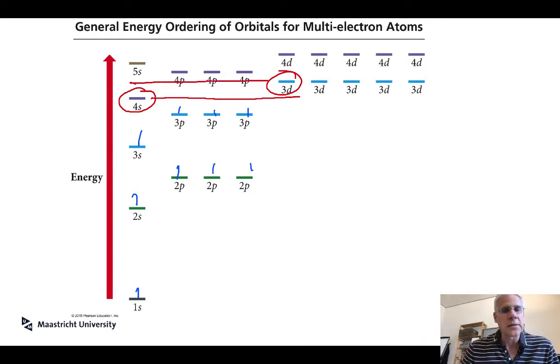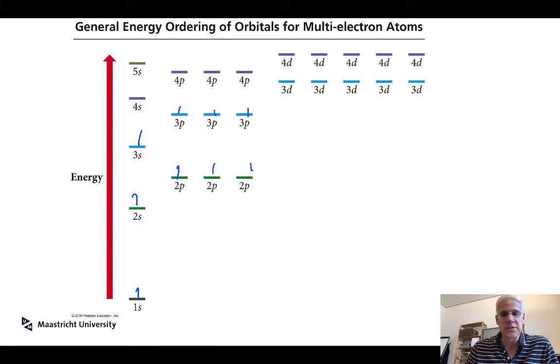The reason for that is the 3d orbitals are shielded from the nucleus, so they don't feel as much attraction towards the nucleus, and that raises them in energy from the 3p's. The 4s electrons, on the other hand, are very close to the nucleus, so they feel an attraction, and their energy gets lowered from what you would expect. So the 4s goes down in energy, the 3d goes up, and it leads to an overlap of those orbitals as far as their filling order. And so we don't always see the filling order we expect.